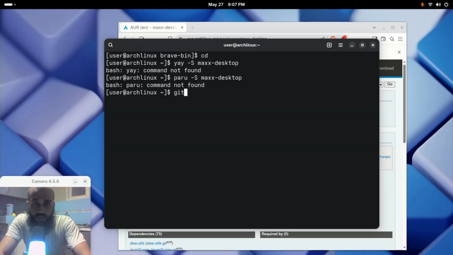In my case, I'm gonna go with the manual way, which can be replaced simply with that command, which is your AUR helper's installation command.